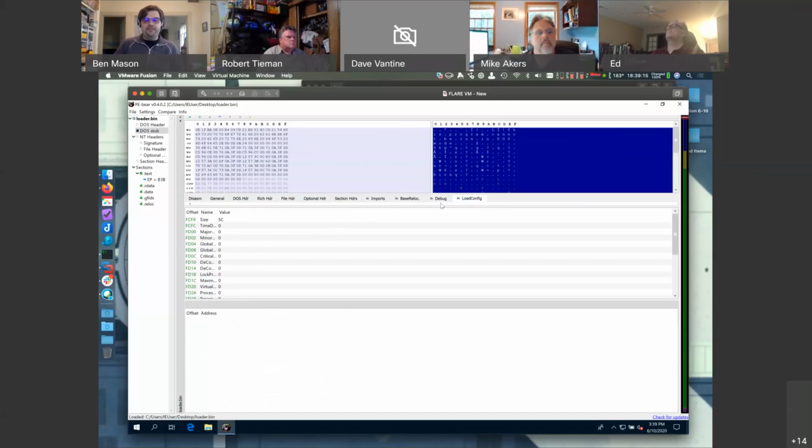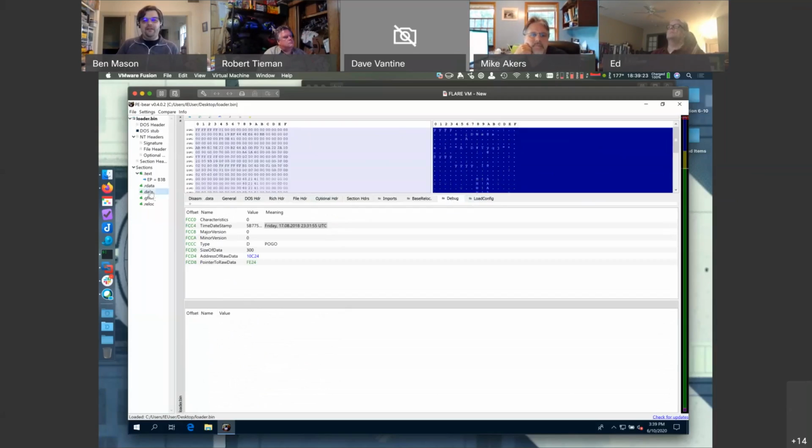So again, there's a whole ton of data in here. Not all of it's necessary to look at on a regular basis, but once you start with the metadata, you have all this information here. It helps inform. Again, it's all about information gathering, understanding more about what you're looking at and what you want to learn about.